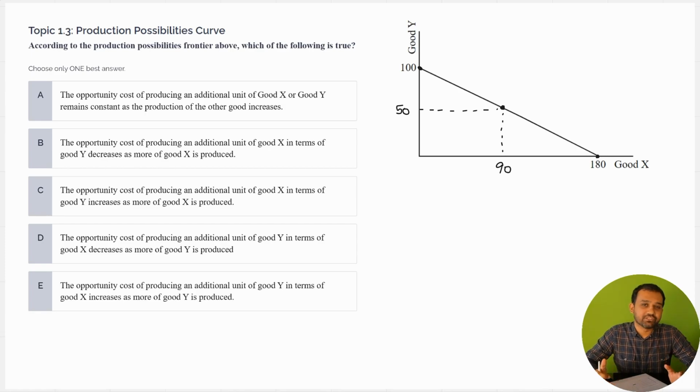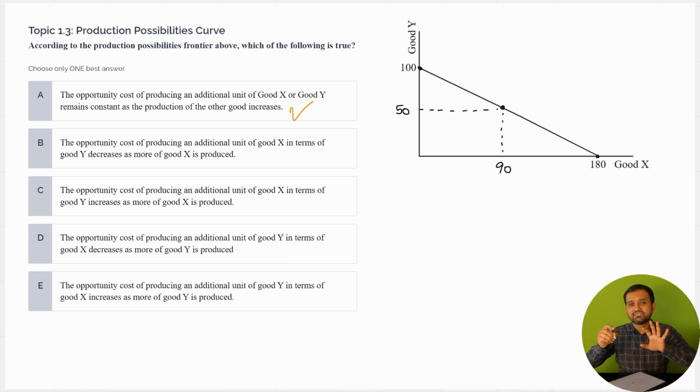In this question, we are given a straight line production possibility curve and asked what is happening to the opportunity cost of producing X or Y in this diagram. Well, if you remember, a straight line production possibility curve automatically implies that the opportunity cost is constant, and that opportunity cost is constant for producing either of those goods. So just by recalling that, you should know the answer to this question is going to be A. But let me show a walkthrough of how that happens.